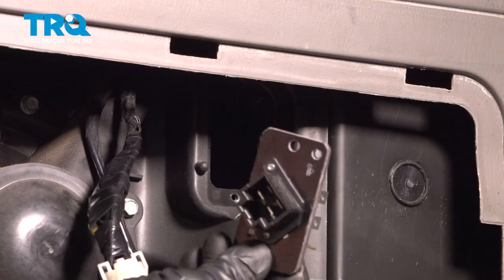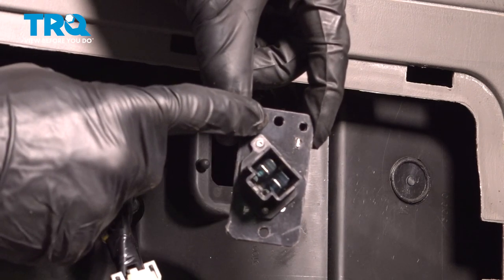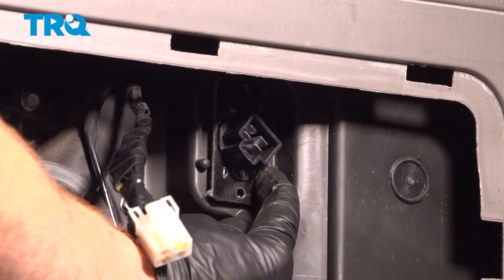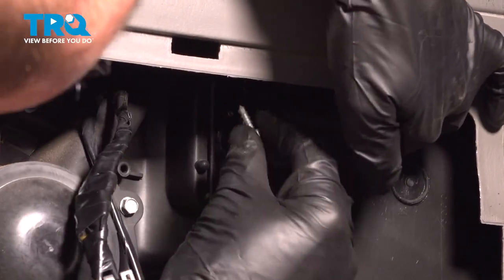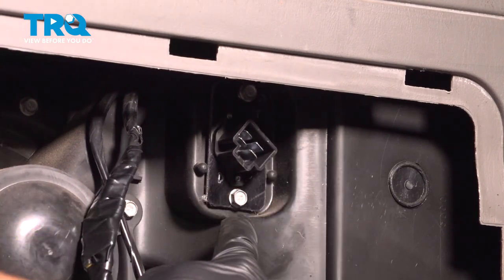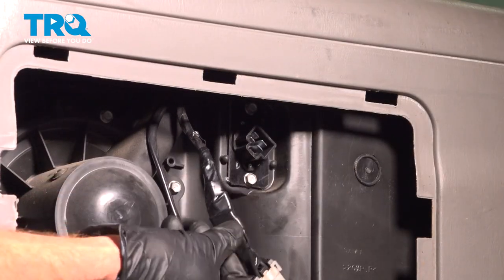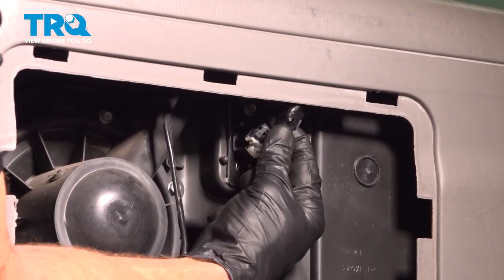It's time to install our brand new blower motor resistor. When you do this, you want to pay attention to this area along here and down along the bottom. At the top, you can see that there are two holes — one's for the screw and the other's for an alignment point. Take the side with the two holes facing up and press this into position. Once you have it in place, continue on holding it there and start installing your screws. We're only going to start these in by hand. Once you have each of them started in, you can snug them up. Keep in mind while you're tightening these, they're only going into plastic — you do not want to strip the plastic. Now we can take that electrical wiring harness and put it into position into the blower motor resistor. Press it in, listen for a click, and give it a tug to make sure it's completely secure.